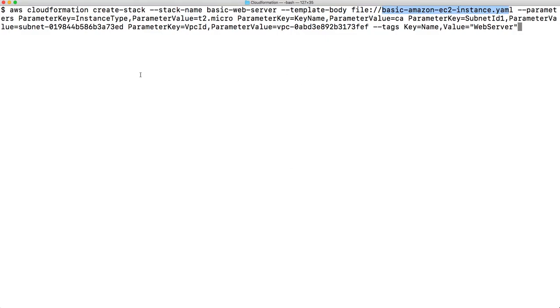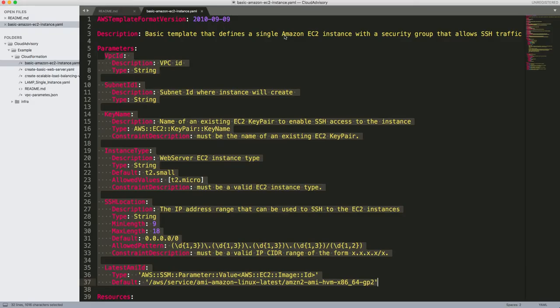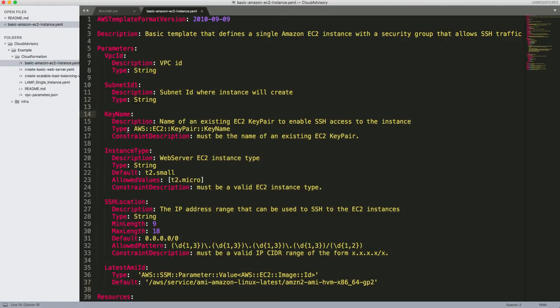I'm passing here instance type t2.micro, key name CA, and again subnet ID 1, and VPC ID. And here if you see, when we are using a default value, then we can skip it.